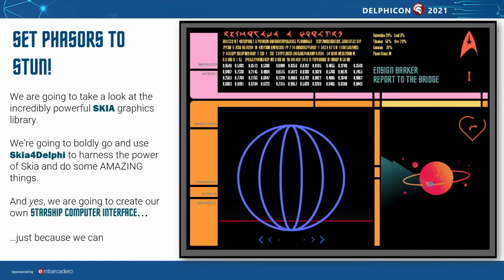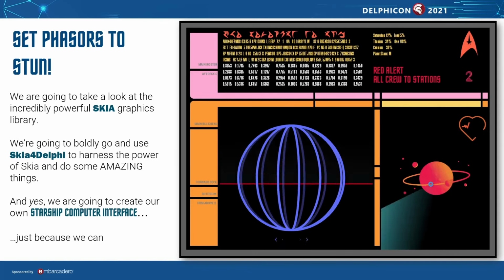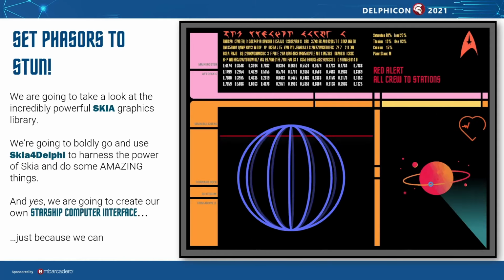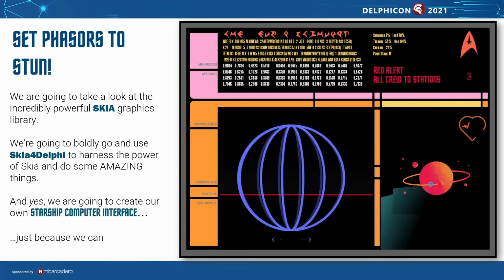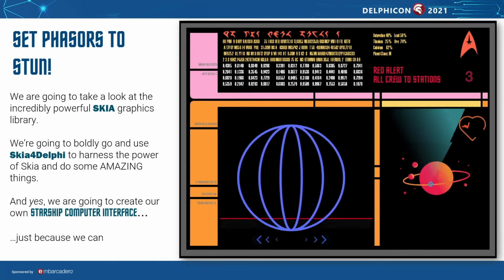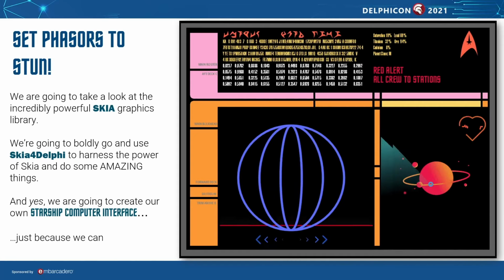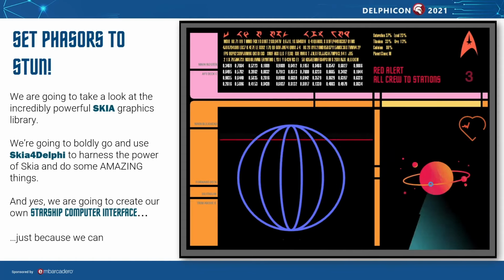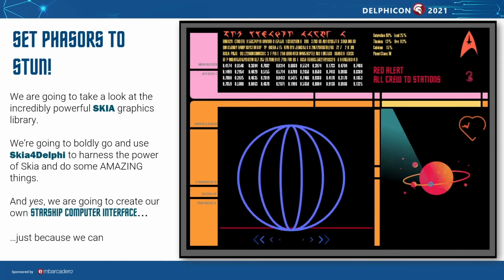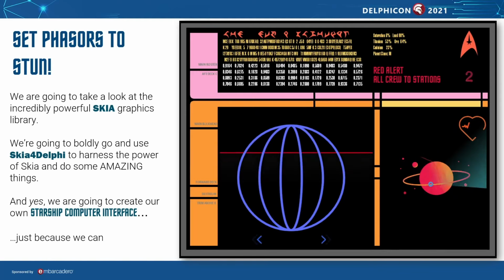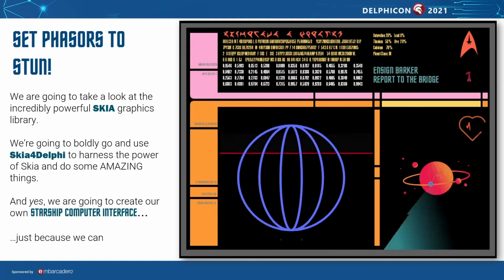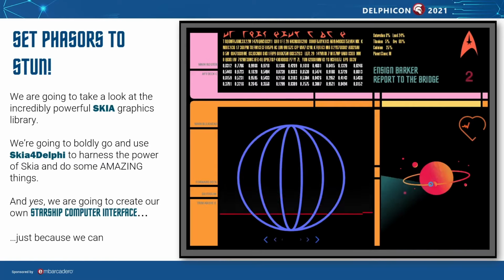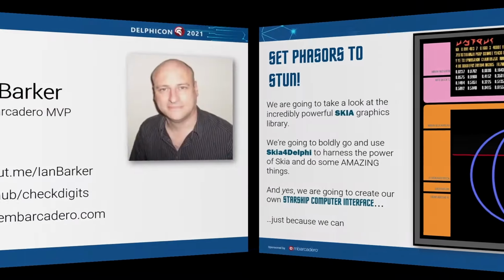And yes, we are going to create our own starship computer interface, just because we can. As you can see from that little animated GIF there, this is what I've created. It doesn't show any real data, and I normally do things like fluid UI interfaces and semi-transparent sections and stuff like that. But what I really wanted to do was just copy the idea of the LCARS interface for demonstration purposes. And if you're a Star Trek fan, I'm sure you'll recognize things like the Star Trek fonts and the logo and the Klingon typeface there. All very, very exciting.